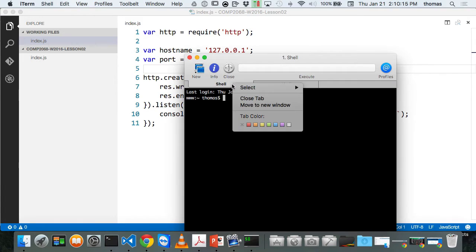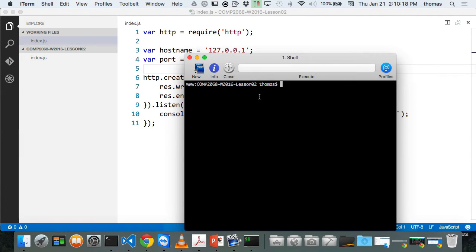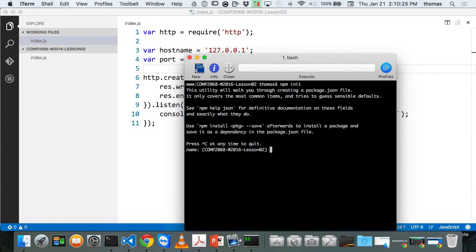All right, so here I am in my terminal or command prompt, depending on what machine you're using. And in here, what I want to do is an npm init. Okay, npm init. It's going to ask me for the name of my package. Notice how it's trying to put in the same name as my folder, right? Unfortunately, for the latest version of npm, I cannot have any uppercase characters in my package.json file. So this has got to change. I'm going to go COMP2068. I got to retype this piece, all lowercase, right? And you may have to do the same if you use the same naming convention, and press enter.